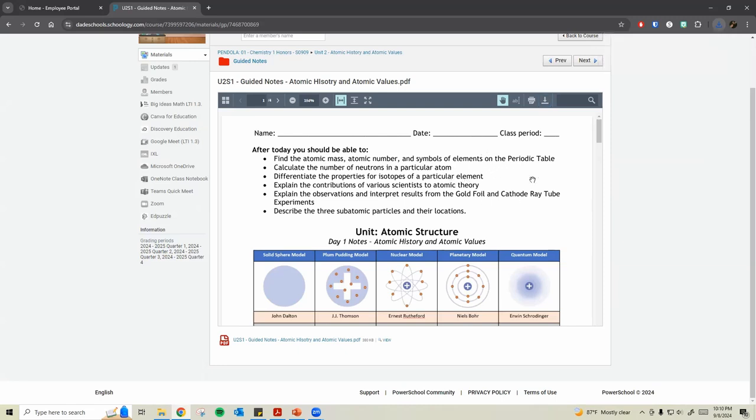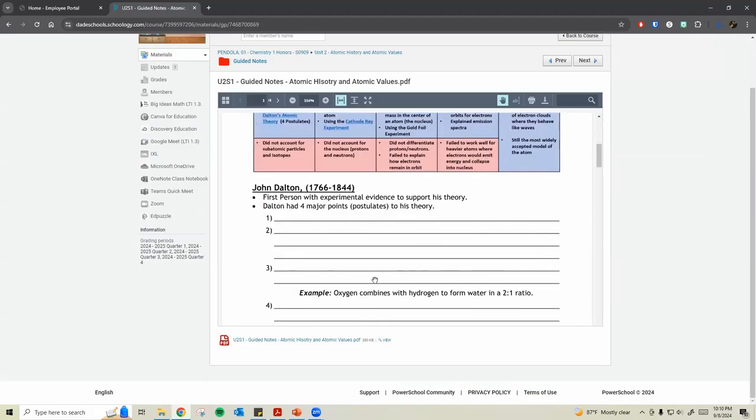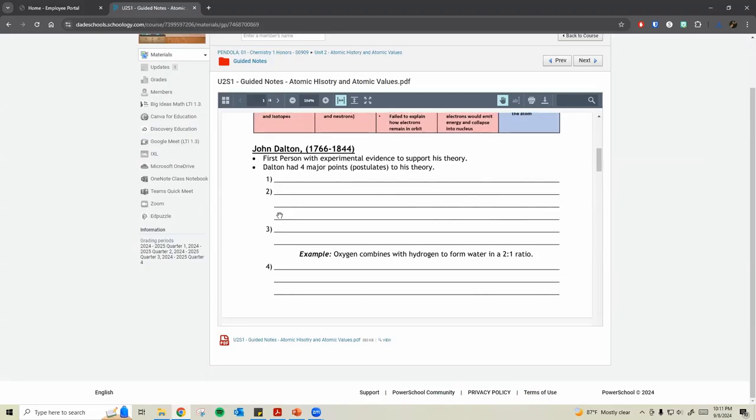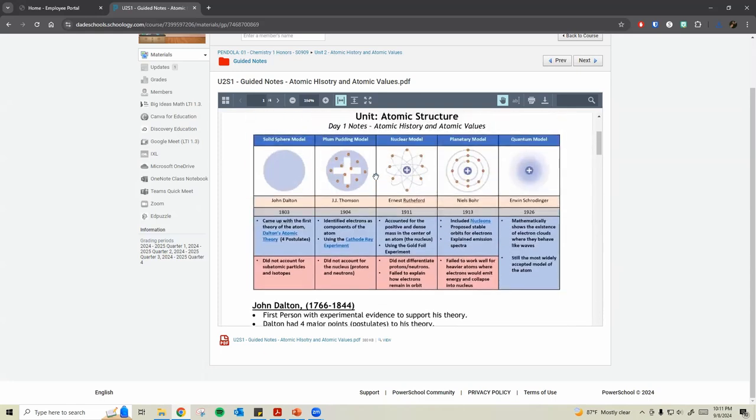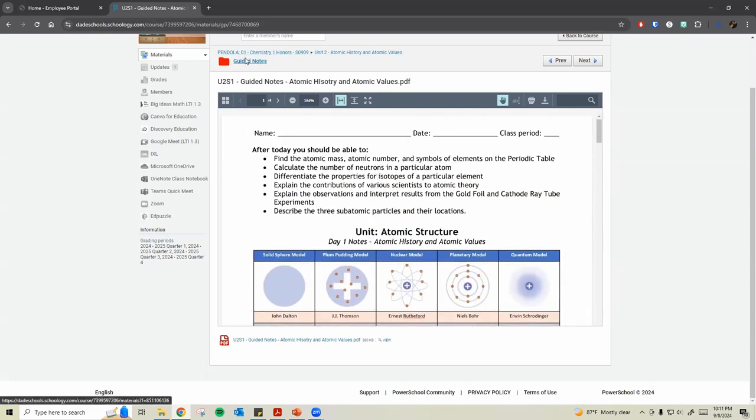Now, we do recommend that if students are filling this in electronically, they use something like an Apple Pencil or a Samsung Pen if they're using a Samsung tablet, because as we go through the class, some of the material becomes harder and harder to type as we go into drawings and mathematics. If a student does not have an Apple Pencil or a Samsung Pen, we are obviously not recommending that they go out and buy one. These notes can easily be printed and brought to class if they wish to.